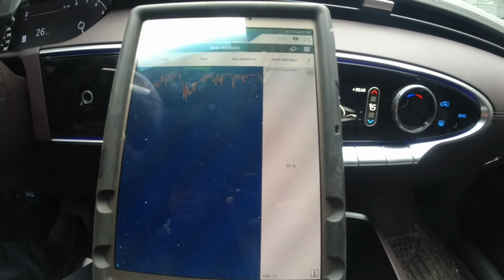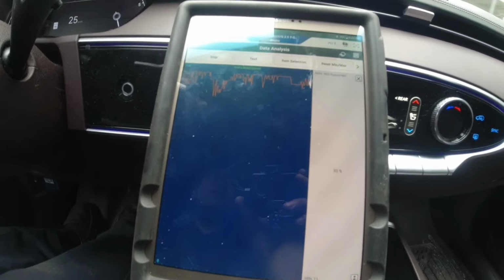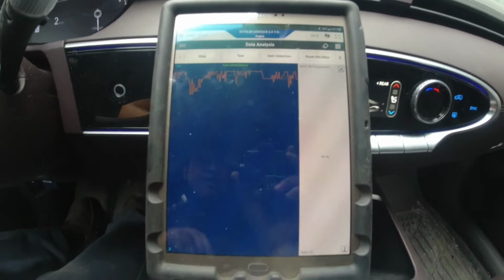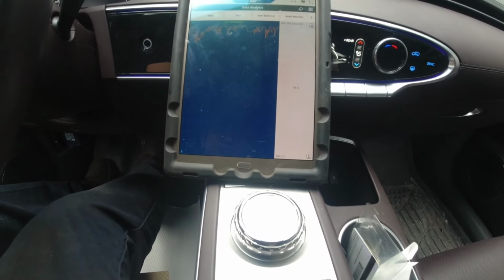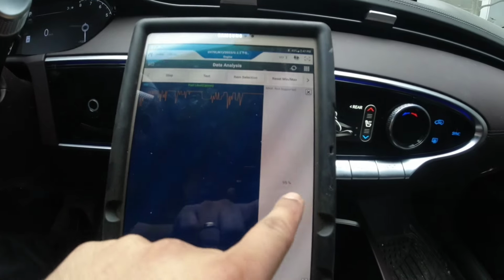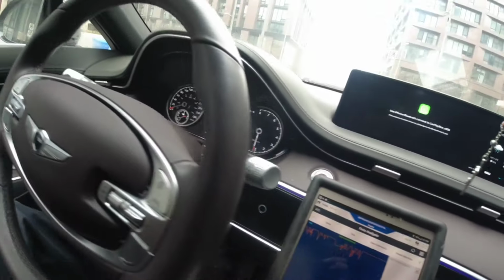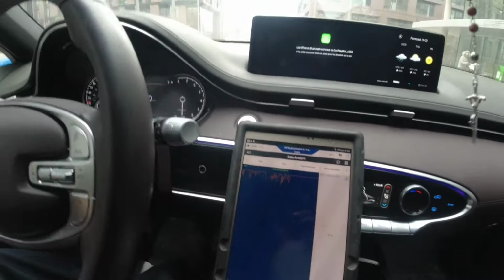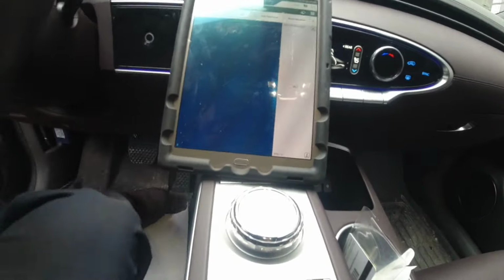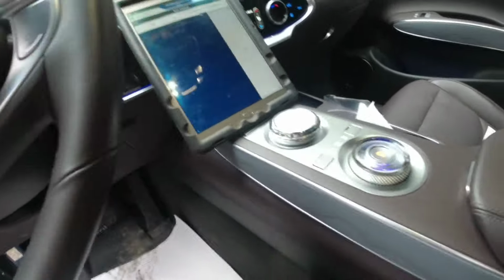Let me stop on the side. Maybe just move around on the seat. Let's see if it does something on our signal here in our scan tool. So let me put it in park. So park, our signal, just a straight line, 95%. I'm gonna do like this, move the car. No, doesn't do anything. Let me get out of the car and move the car sideways, back and forth.